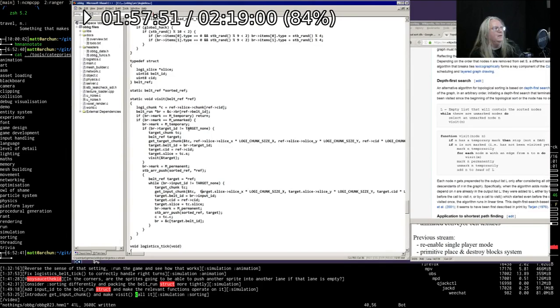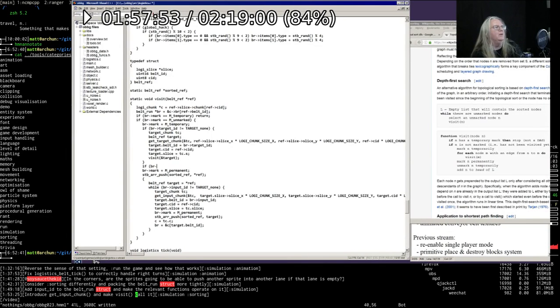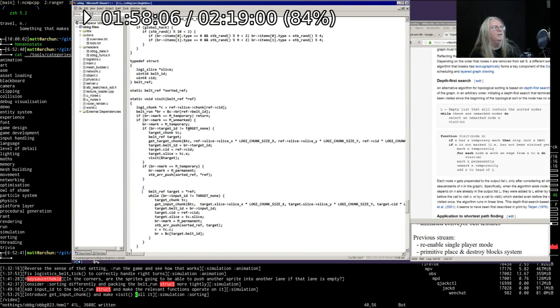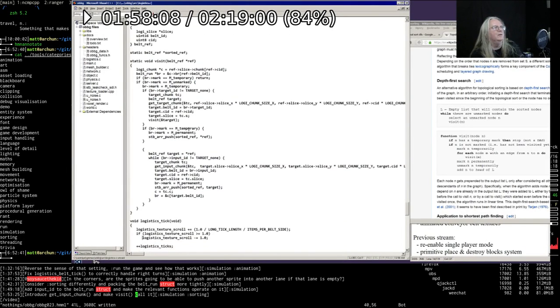And then here, if your mark is just temporary, then it hasn't already been added. We add it. I think that works. It's all super gross.